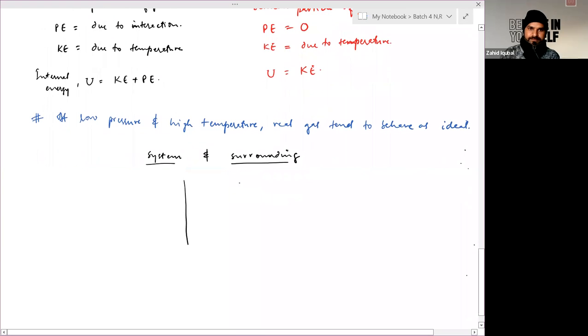Okay. Next concept is, what do you mean by system and surrounding? Suppose in a vessel enclosed by a piston, there is gas, which is under observation, for which we have to calculate work done, heat supplied, ejected, internal energy, and different physical parameters related to thermodynamics, or thermodynamical variables. So the gas which is under observation is termed as system, and all the influencing factors outside of this particular system are termed as surrounding. And the combination of these two parts is called universe.